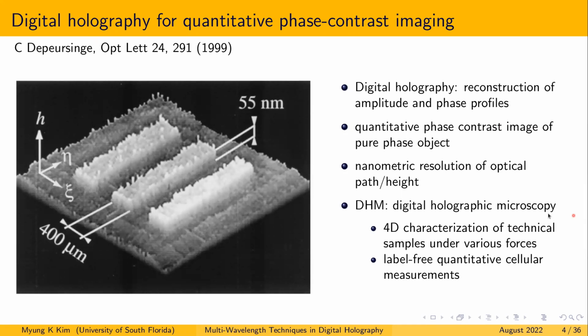Okay, so digital holography reconstructs both the amplitude and phase of the optical field. And as shown in one of the first quantitative phase images by digital holography here, the phase profile reflects the optical height or thickness profile, and therefore it can be used to acquire such surface profile.